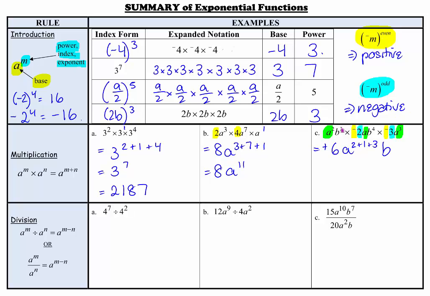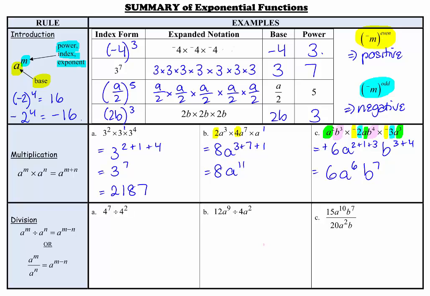for my b's, it's not going to work very well because it covers, so I'll use a lighter pink. So I've got b cubed times b to the 4, and that's all I've got. Sorry about that, my pen's decided not to write. So b cubed, so it's 3 plus 4. So my answer is 6a to the 6, b to the 7.